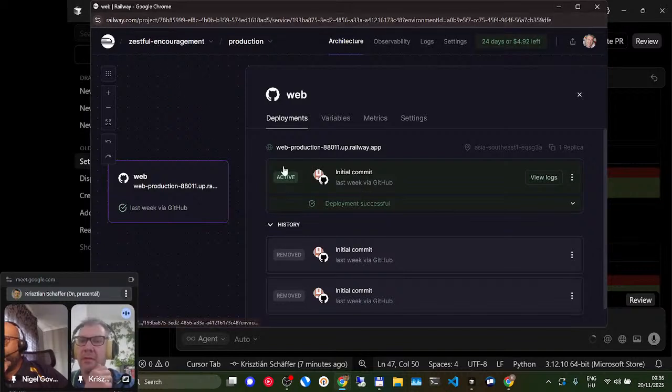Not sure. So let's go to Railway. This is the system we are using for deploying it. But we don't really know yet this system. It looks like it's working great, but how to read the logs?